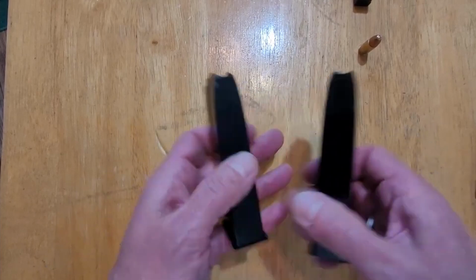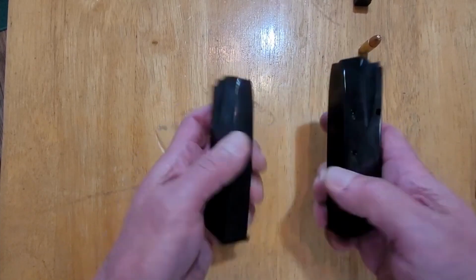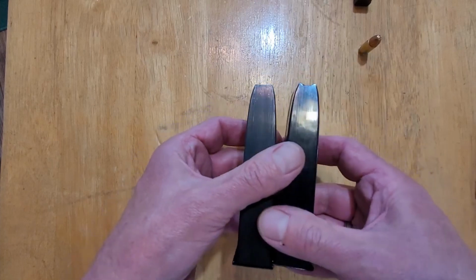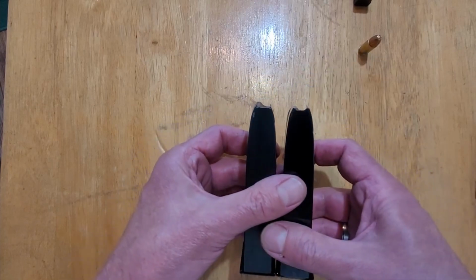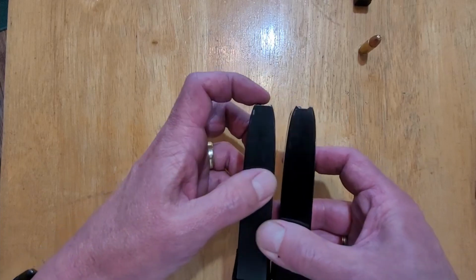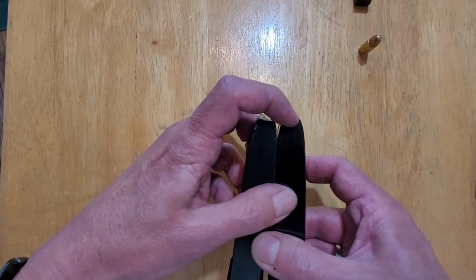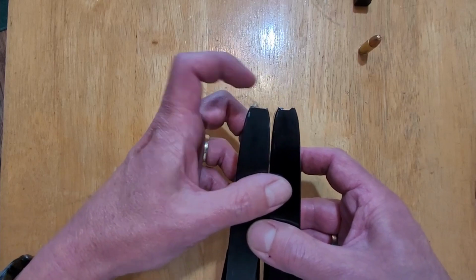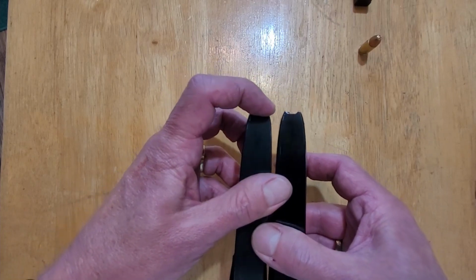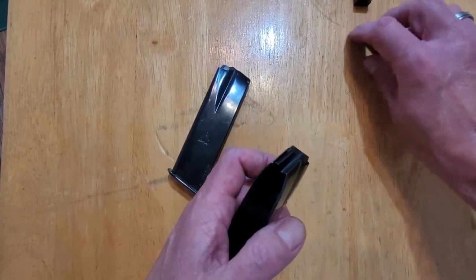Another thing that we noticed: no difference in the height of the magazines whatsoever. You can see there, those are identical. However, on the back, we do see a difference as well. And the difference is here. Here's the Metgar, and here's the one that came with the Inglis. We see this kind of dug out here at the back of the magazine, and we're straight across on the Metgar. I don't know that makes a whole world of difference to anything.